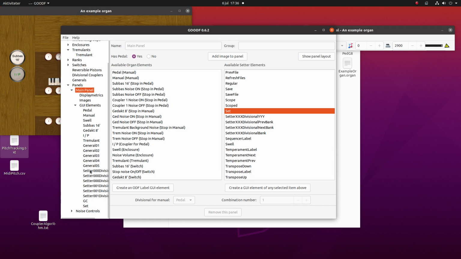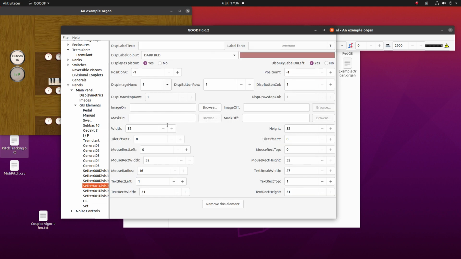So then I will need to move the divisionals a bit for the manual. I start at 3 maybe. And then I will put the set, display as piston, yes, I want that.